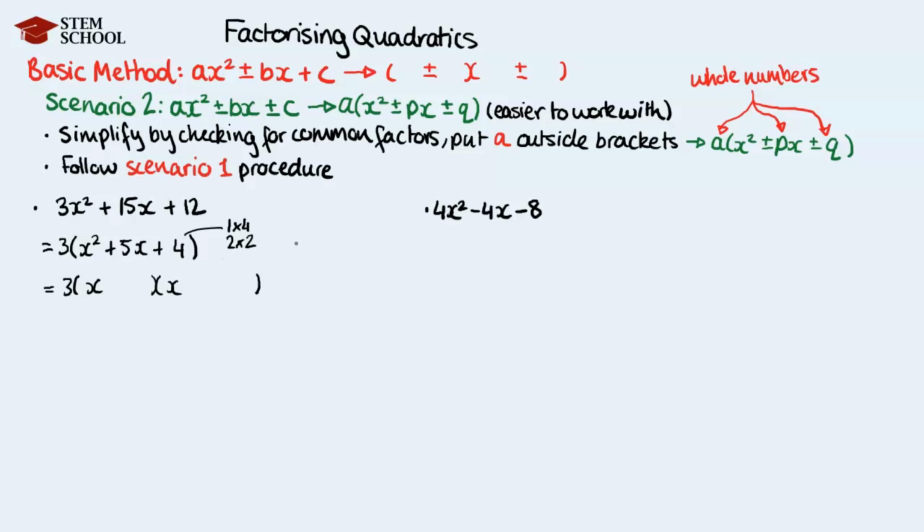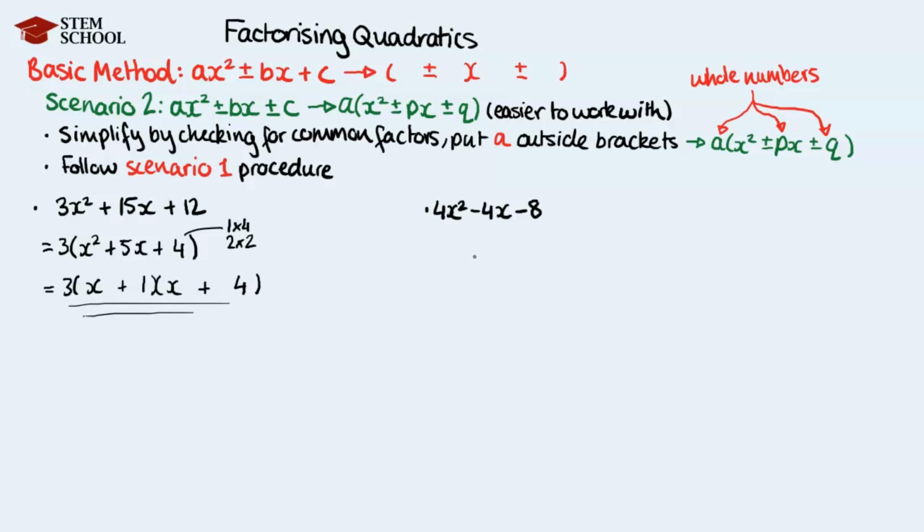So I'm going to do 4, right? Because if I do x times positive 4, I'll get positive 4x. And when you add them together, you can make 5x. So it's kind of close to it. So I'm going to gamble with that. I'm going to put 4 here. And then the other number for this combination is 1. So I'll put it here. I just have to check the sign convention now. So we'll do positive 4x. And then it's going to be a positive 1x, isn't it? To make the 5x, okay? So that's how you work this one out.